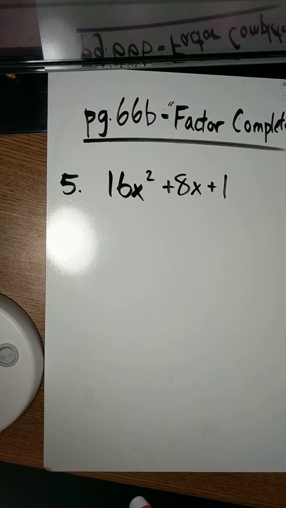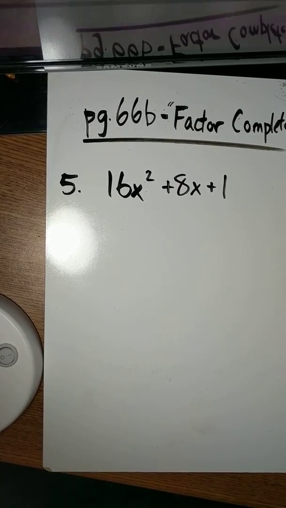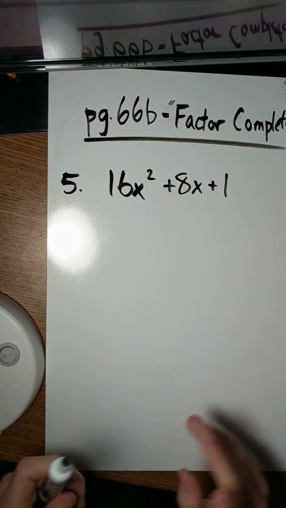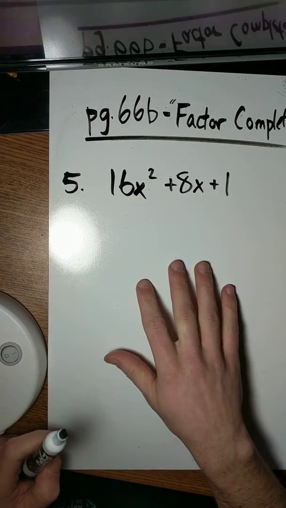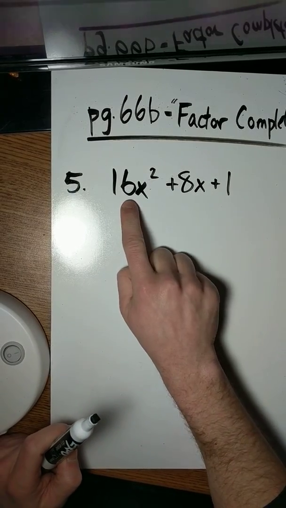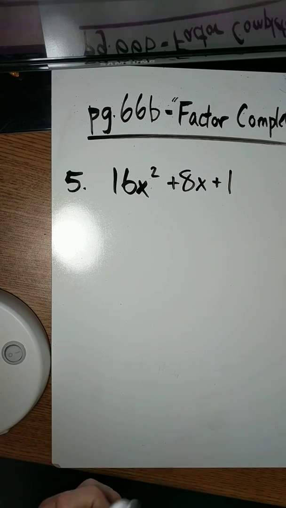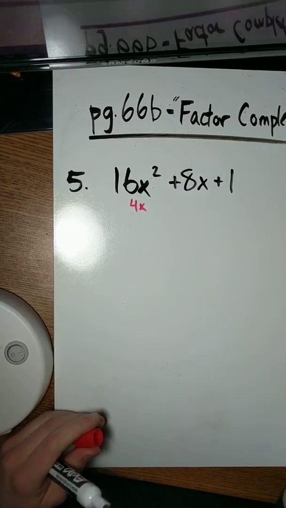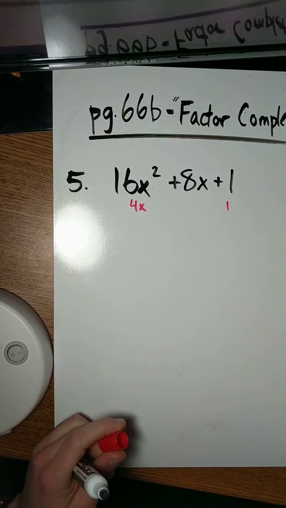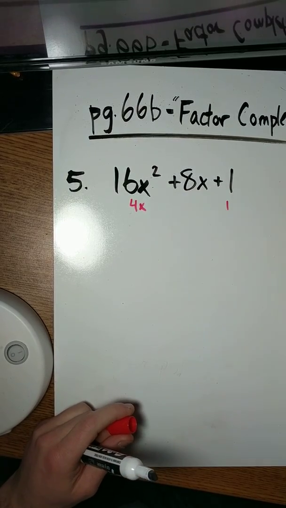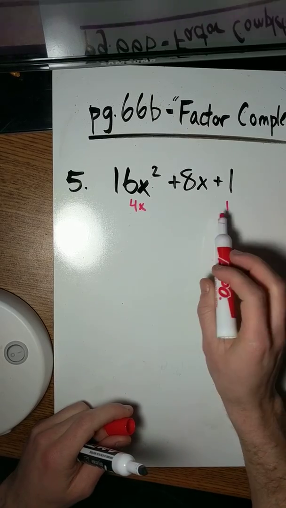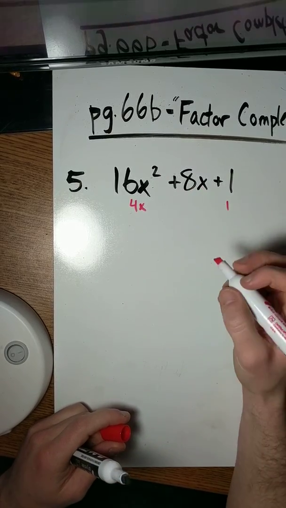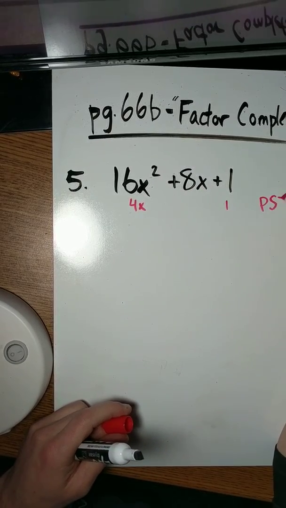All right, for this one, we want to first look to see if there's a GCF. There is not. This is a trinomial, it's a type 2. But I noticed that this right here is a perfect square, and so is that. So I'm thinking this might be a perfect square trinomial. So let's go ahead and write down, square root of that would be 4x, square root of this would be 1. And we're looking for this to be 2 times a times b. So a times b is 4x, times 2 is 8x.